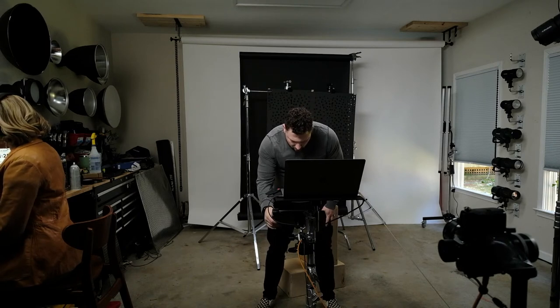Someone's asking my settings for the shoot. F8, ISO 160, 1/250th of a second shutter speed. The camera is an X-T3 for anyone who wants to know. It's a Fujifilm camera, and I'm using the 56mm, which is an 85mm equivalent. If you're trying to figure out what you want there. But again, really fun stuff.